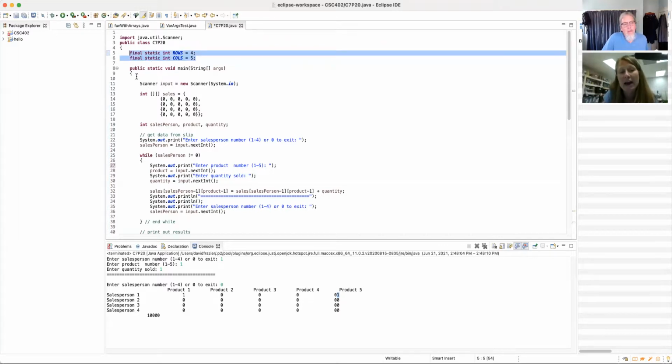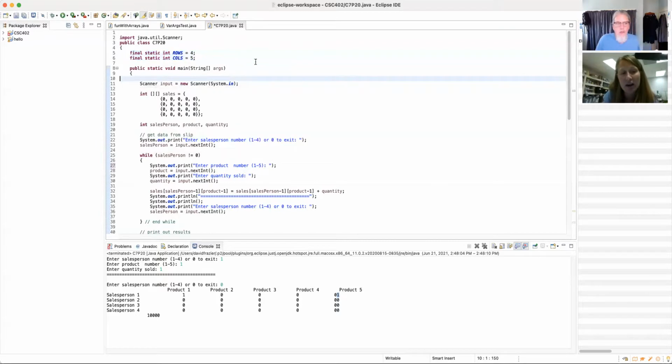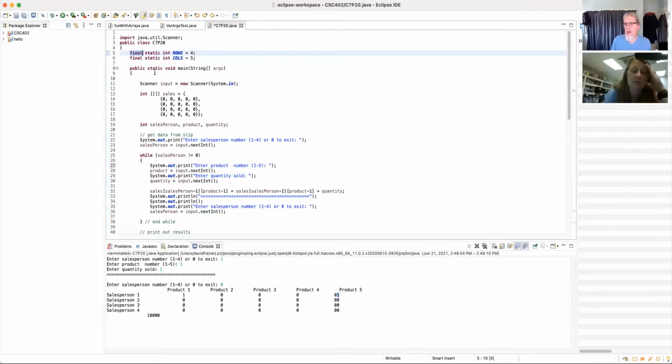So I was going to ask, is that just setting like the rows? I mean, what is that exactly doing? Yeah, what it's doing, basically, it's a place for me to keep track of how many rows and how many columns I have. The final keyword means it's a constant. It can't ever change. So I have one shot to set it, and that's it. So if I would down here say rows equal to 10, it would stop me.